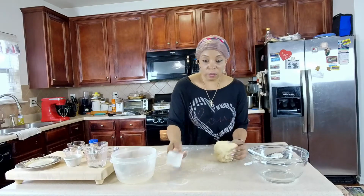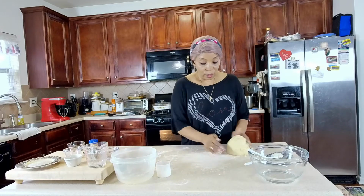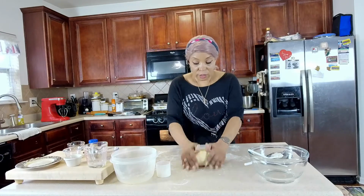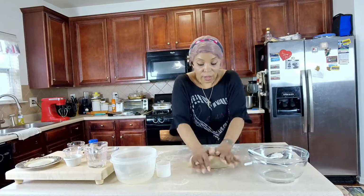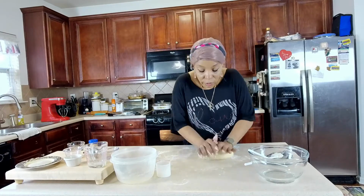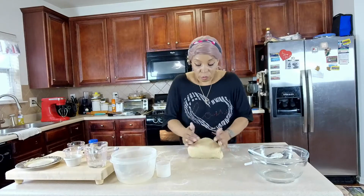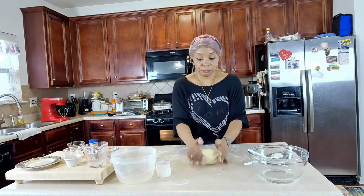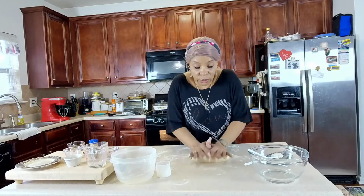I think I'm gonna put a little bit more on the table because it's getting a little sticky down there. It's rubbing around a little bit. And that should do it. Yep, that does it. See, you don't need a lot. It's gonna be really smooth, really soft, and really round. I like that. You don't need to do a lot of kneading when you're doing this.